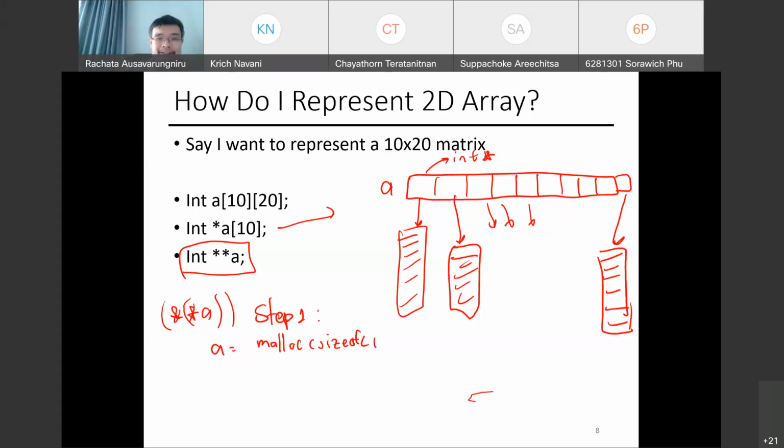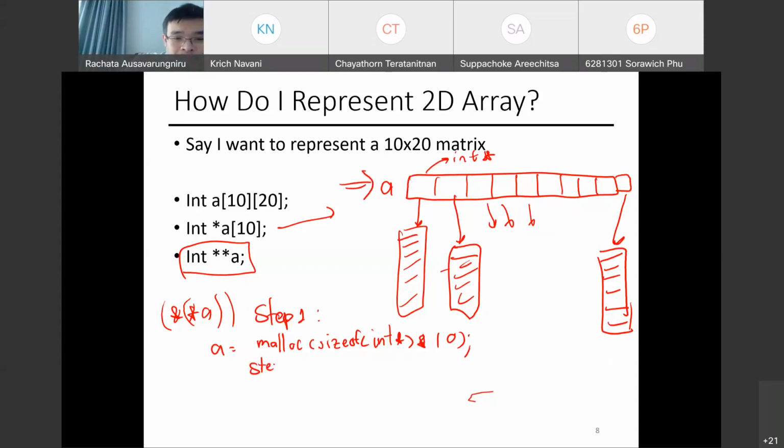You're right. So it's sizeof int star. And let's say I want to do 10 by 20, I can multiply by 10. What do I get out of this one line? An array of pointers to int, which is almost exactly the same thing as this. It's an array of pointers. There are 10 items in there.